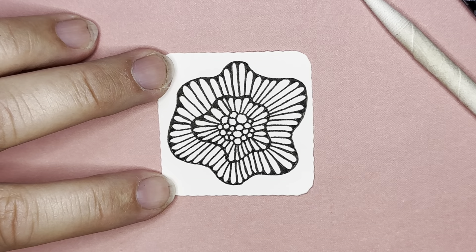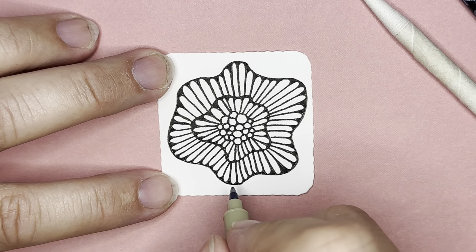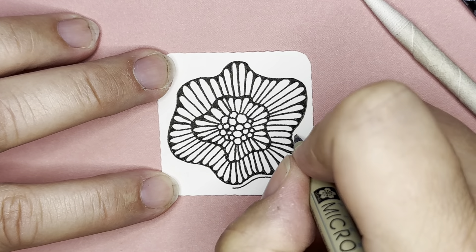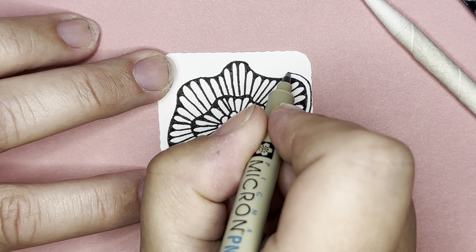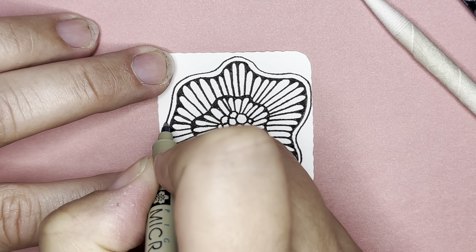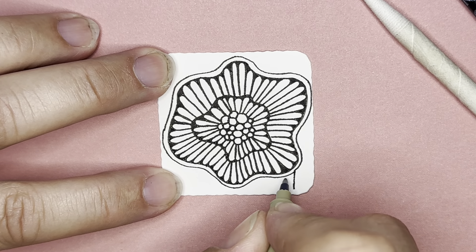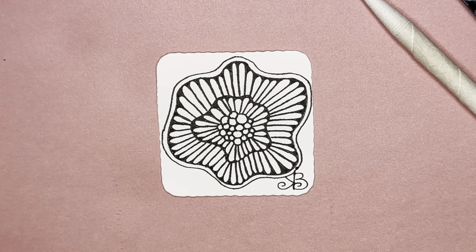There it is — Walk the Line. We're going to do some shading, which is going to change this drastically. I'm also going to add just the slightest aura around the outside. I make my aura very slowly, because if I rush I tend to go all over the place — nice and slow all the way around. I'm going to go ahead and add my initials before I forget. This is called an artist chop.